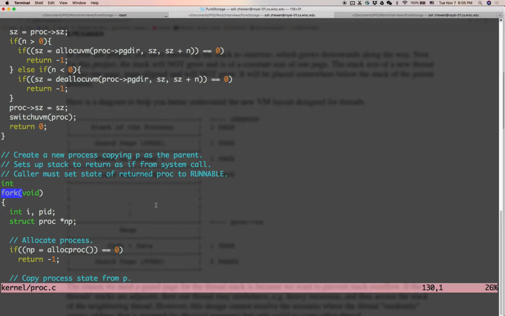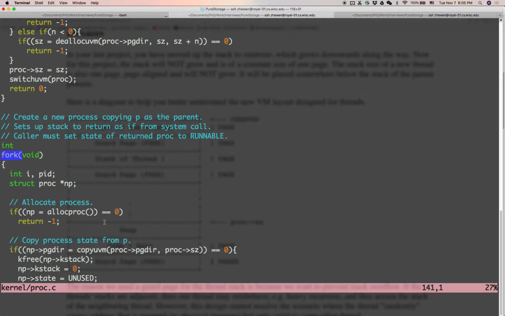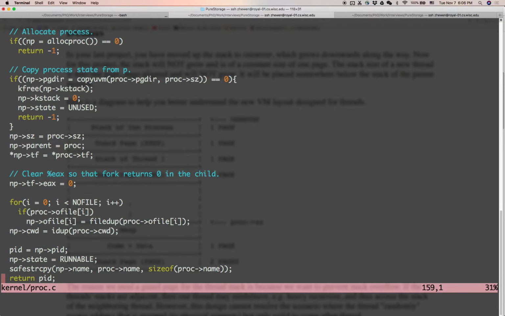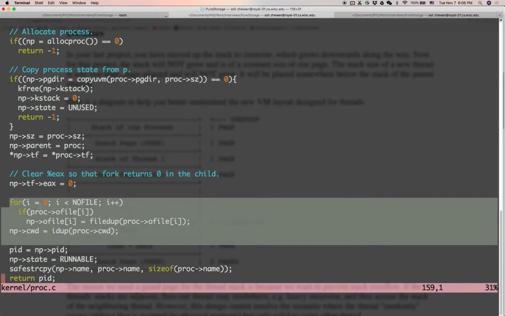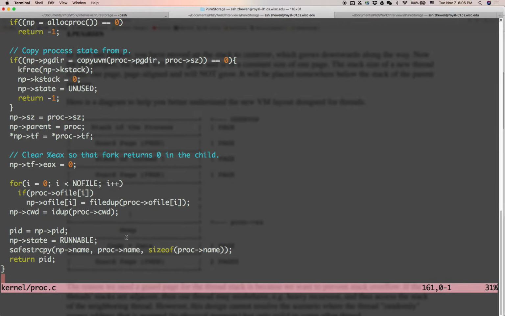Okay, that's a clarification. So you can easily use allocproc also. Behind allocproc, you create a new entry in the p table and store everything, the PCB, there. That should be the same. And here is just copying a bunch of file descriptors. It should be the same.